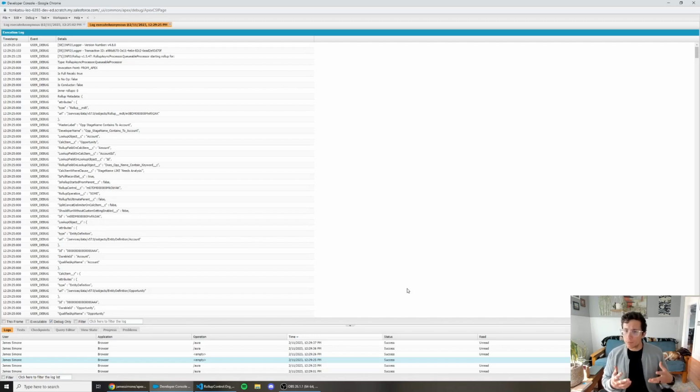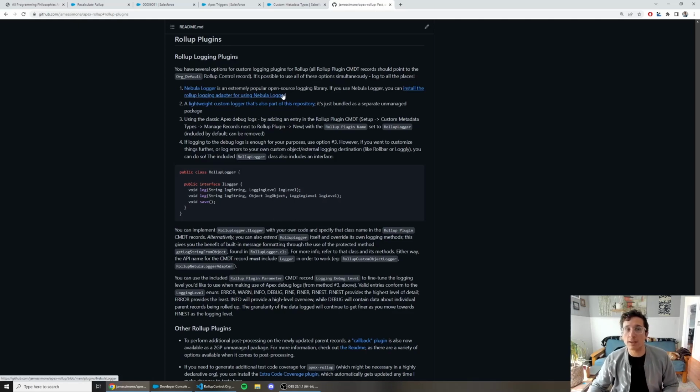You have to more carefully manage your resources when it comes to using this particular kind of logging. So I like to use this for one-off problems where I know it's going to be easy to go in and investigate. But for larger processes and things that are ongoing throughout the day, a lot of the times integrations where records are being updated without humans actually touching records, I can't say enough good things about using the Nebula Logger plugin for Apex Rollup.